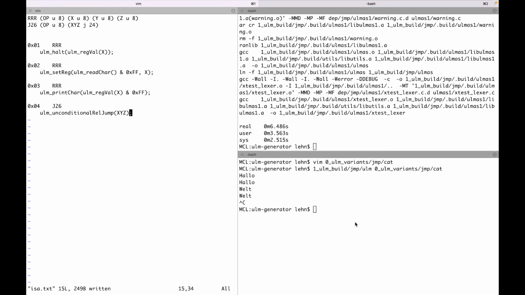So we need an instruction for subtracting a bit pattern from a register. So I will use first of all this format from before, then the subtractor, and I want to subtract the bit pattern from the instruction, the immediate value, from the bit pattern stored in register Y. And the result should be stored in register Z. And then I also need a conditional jump. For that I will copy this here and modify it a bit.